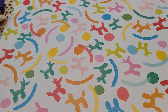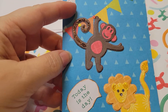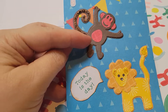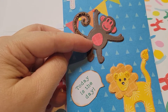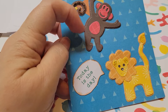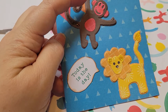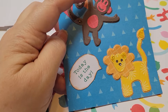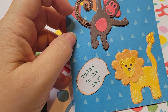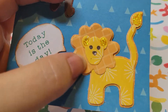Here is a card that I made with that Sizzix Monkey and Lion die cut. I put a one up here for number one, and then I used the little flag banner from the Happy Hooray collection. I cut the monkey out — a total of three times — because I wanted the red to show for his ears. The outline is one, then I cut the ears off one, layered it in brown, then layered it in red just so the ears would show, then layered it in brown again. Then I did the red tummy and red face and put some Tim Holtz distress stickles on his tail. The 'today is the day' is just from the collection. For the little lion, I used the paper pad and just stuck a piece of dark brown paper, the same paper as the monkey, behind his face.